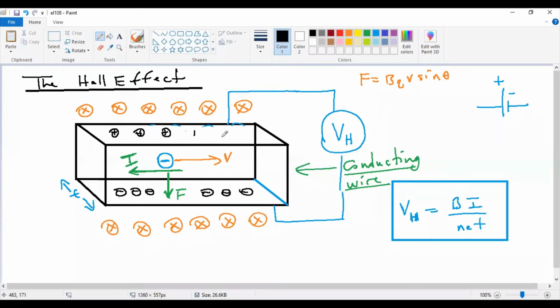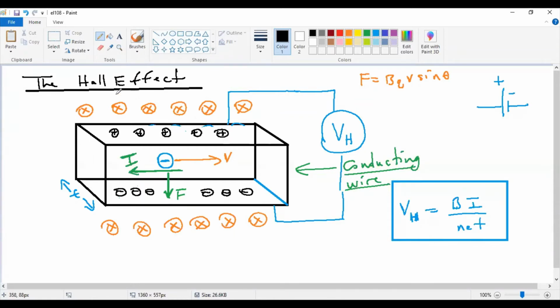All right, so that's ideal. Up here, you have a deficit of electrons, which is my accumulation of positive charges. Down here, you have the accumulation of the negative charges. When you have positive and negative like this, if you take a wire, you will record a voltage. All right, so that's the concept. If you take a wire, you will record a voltage, and that is what the Hall effect is.